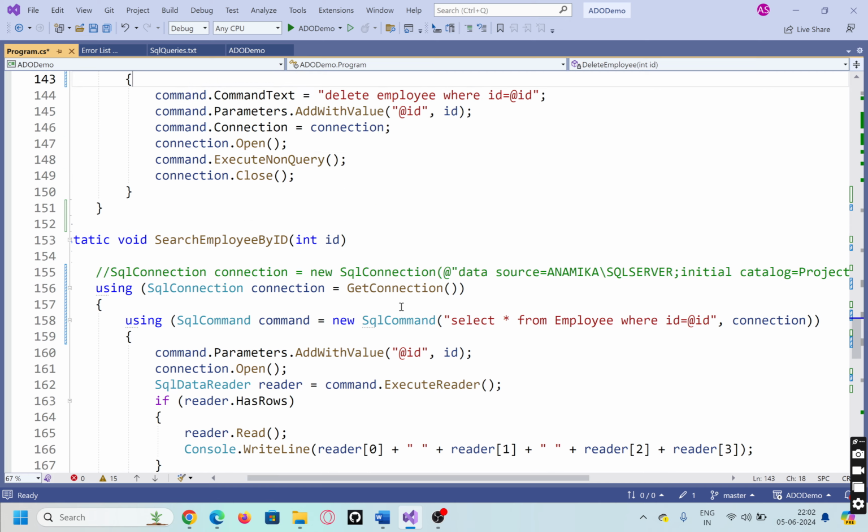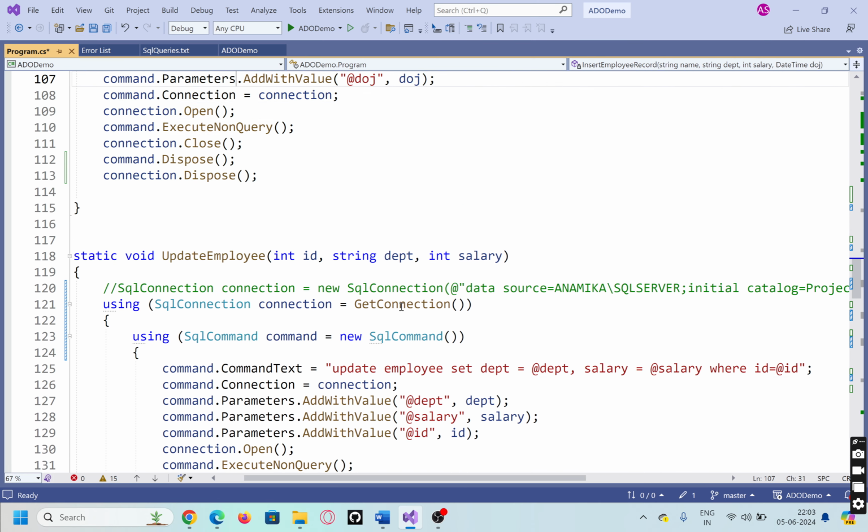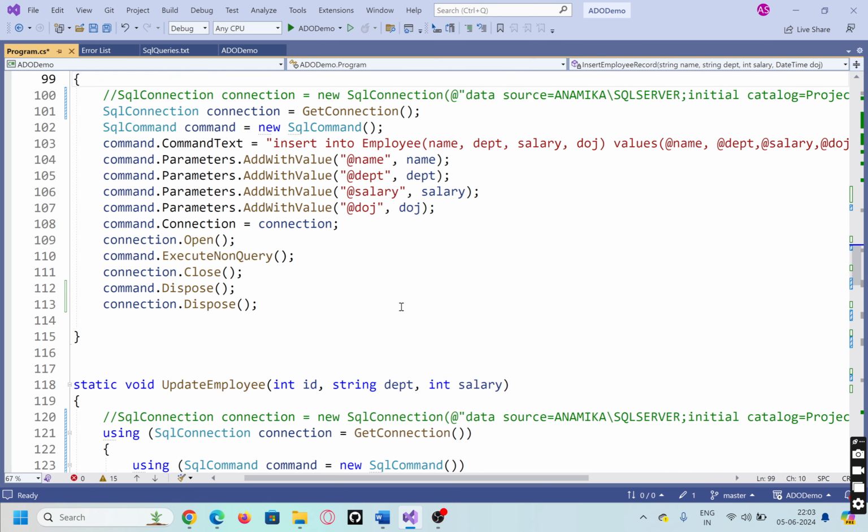So we have seen two things here. There's a difference between a program and a good program. We should always follow the DRY principle. Whenever the connection code is coming in every method, we should create a separate method that performs that task.